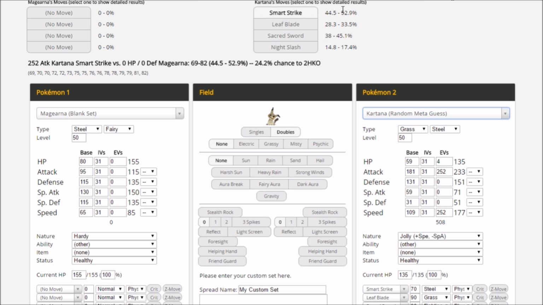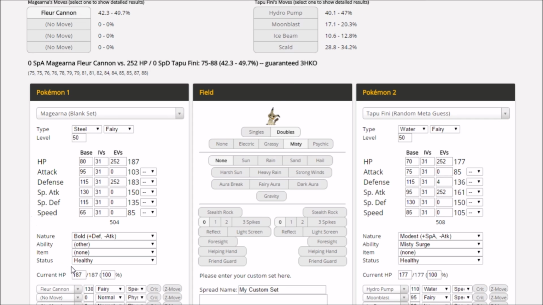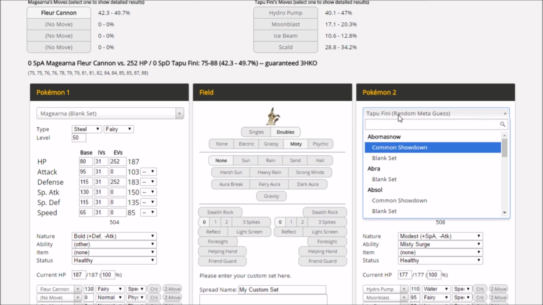That's Smart Strike, though. 3-hit KO on the Kartana without any investment. That one is to see how tanky we were with our full defensive investment, like Bold Nature, going to give us a lot of defenses into something like the Tapu Fini, still a 3-hit KO with Hydro Pumps, which do have a chance to miss, so technically like a 4-hit KO under reasonable odds.